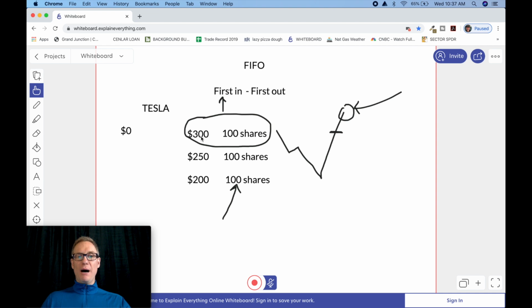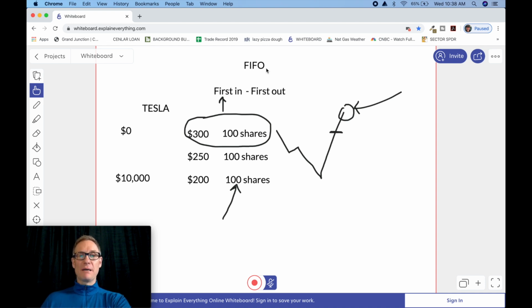Because you bought at 300, it dropped, popped, you sold, and you sold at 300. So $0 for that one. But in this scenario down here, if you would have been able to do first in, first out, you would have been 0. But if you could get this one, the last one in, first out, what would your profits be? $10,000, right? Pretty crazy.